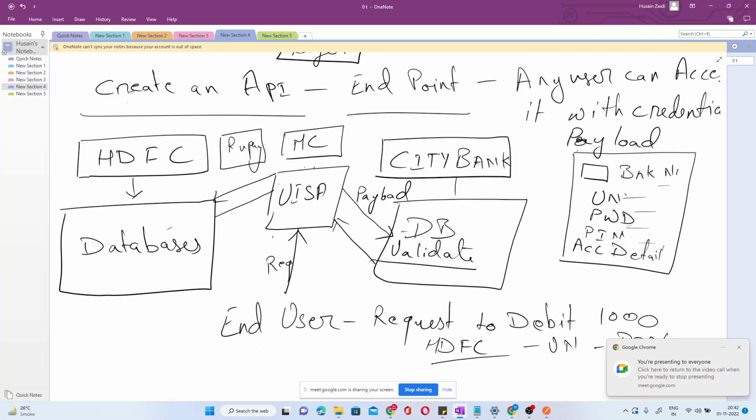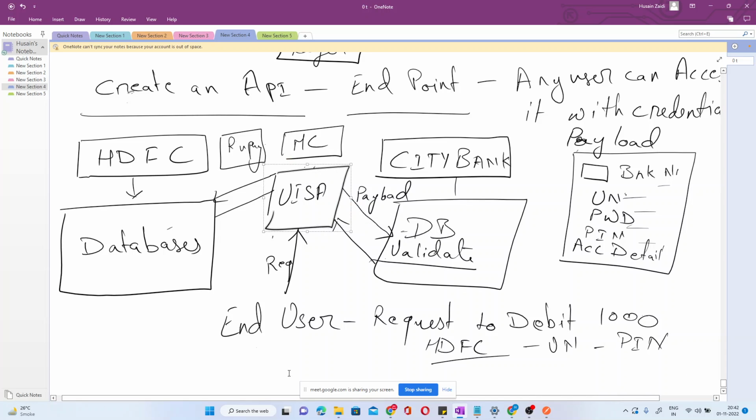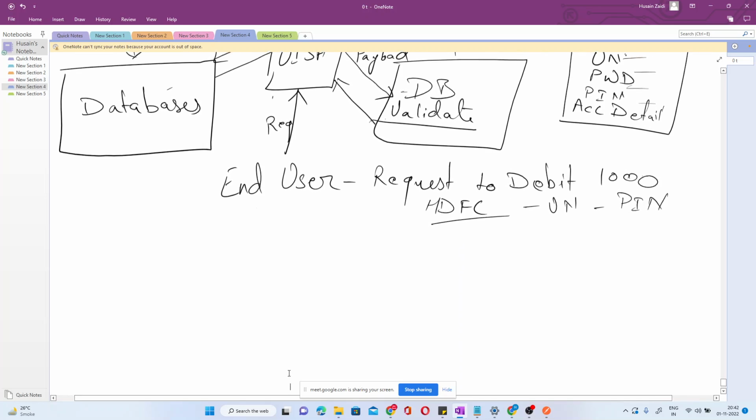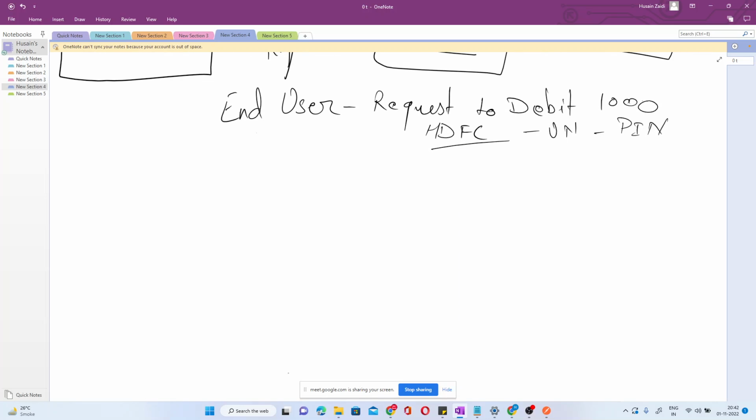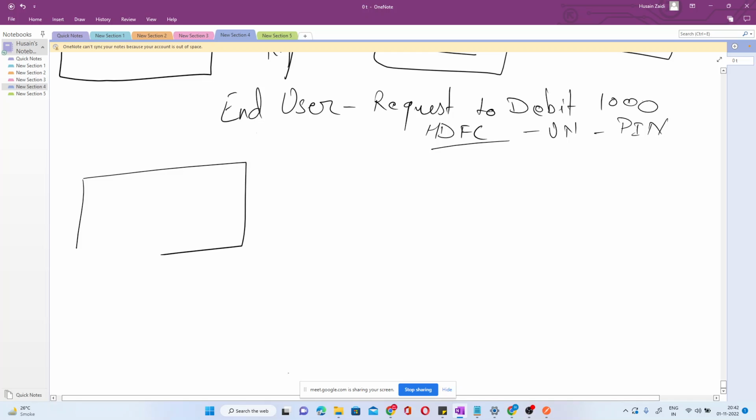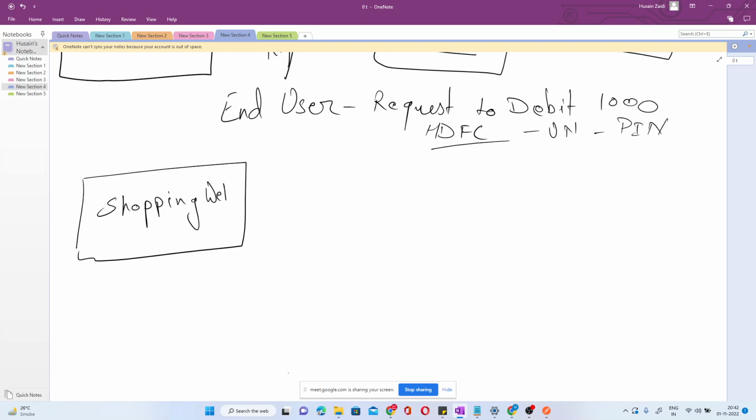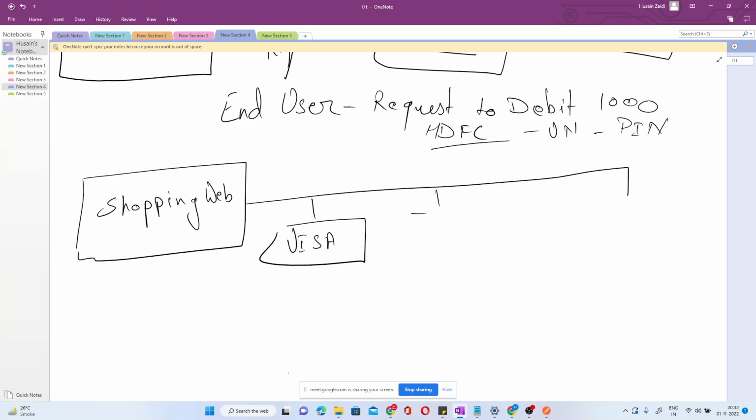Let's suppose this is a shopping website. Now the shopping website has the option: here we have Visa, here we have Mastercard, here we have RuPay.